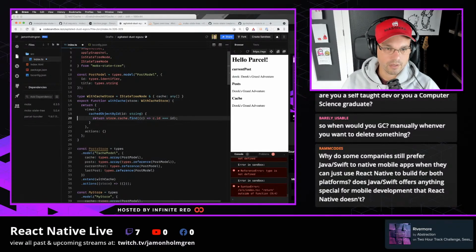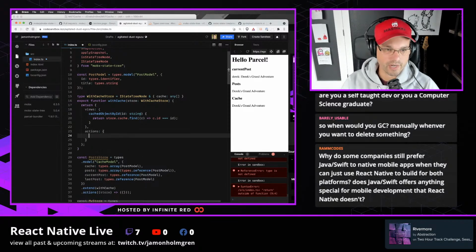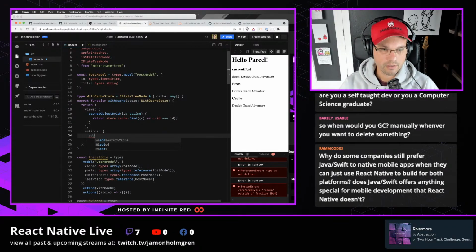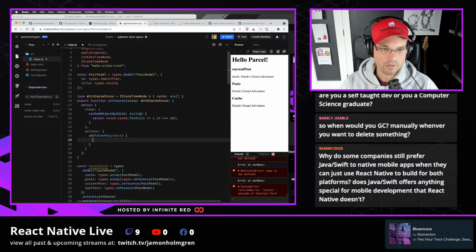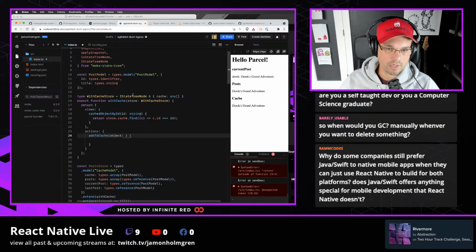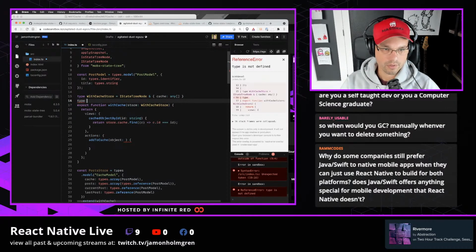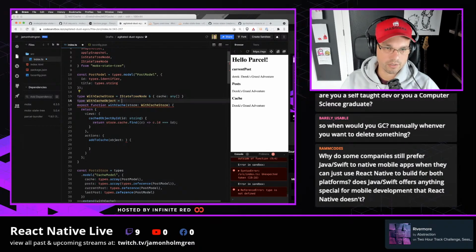Okay. So we have an action add to cache object, store.cache. So first thing we need to do is type, do this.